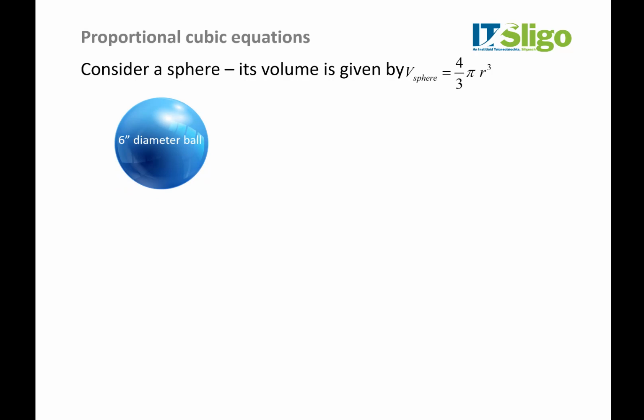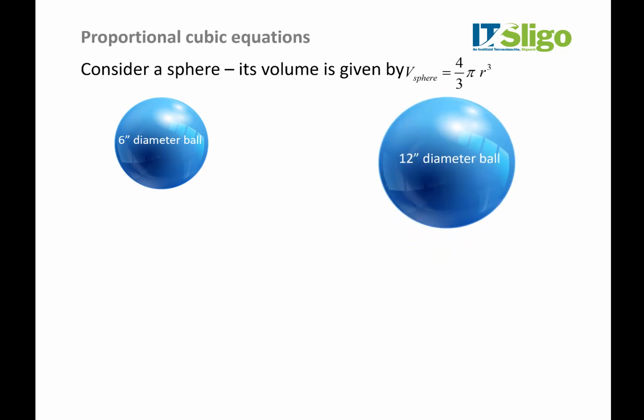So if we take a look at a 6-inch diameter ball, remember we looked at a 6-inch diameter pizza last week, and we doubled its size, we doubled the diameter, or doubled its radius is another way of looking at it. So in this case the radius would be 3, and here the radius is 6. If we work out the volumes, just taking the radius of 3, and keeping the value pi rather than turning it into a number, we can see the volume of this sphere, the 6-inch sphere, is 36 pi.